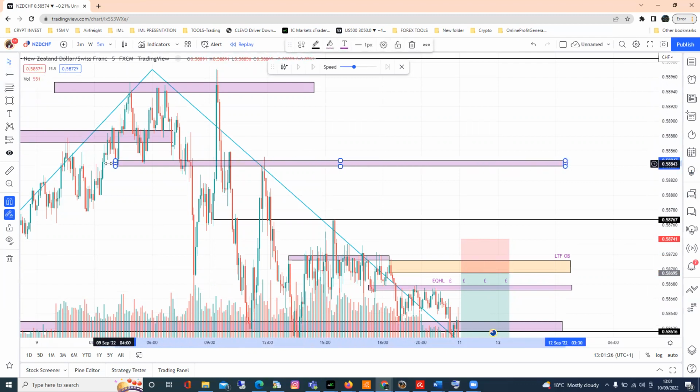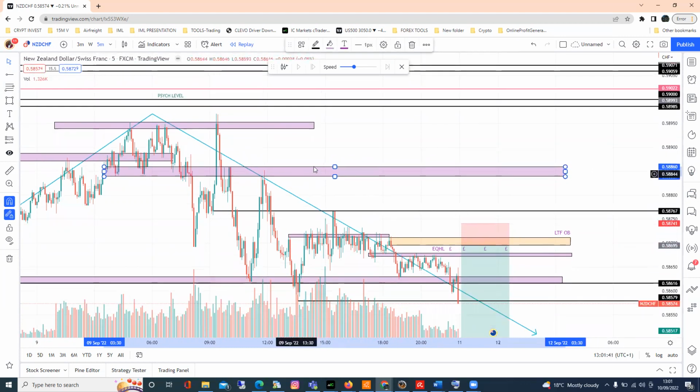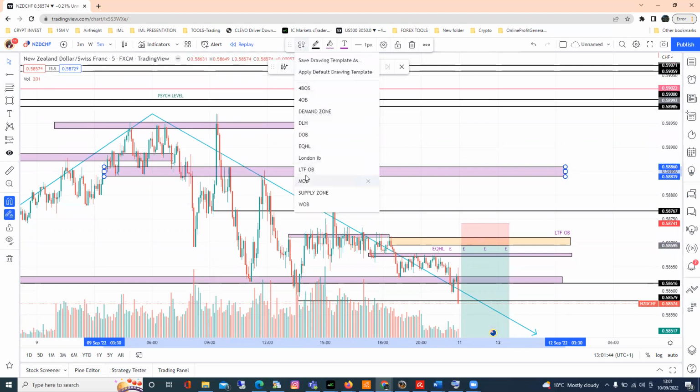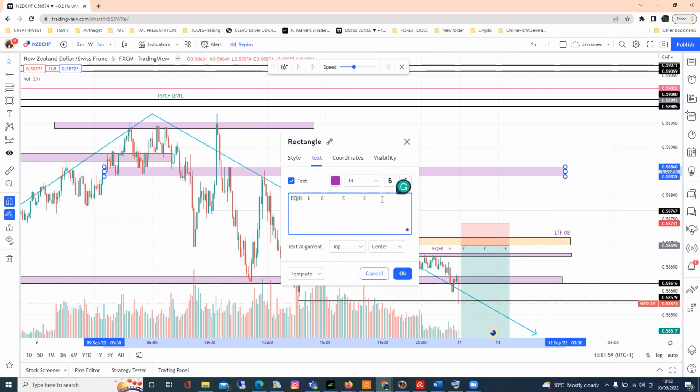And we can find a move back into that area. So when we look at this area, it's not just role reversal alone. Then it becomes an area of equal highs or lows right here at the same time as well. So the deeper we can have the move back in, the better for us. So over here, we have equal highs or lows. So this area becomes much more significant because it's got two confluences of role reversal and equal highs or lows. So let me put it there, say potential possibility for plus role reversal. So you have two confluences right there.